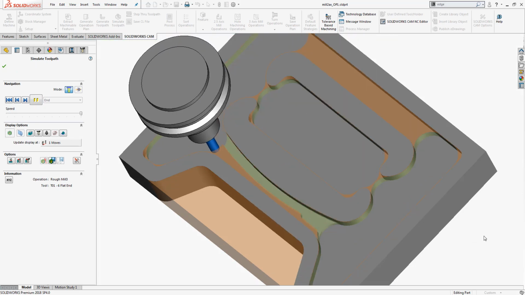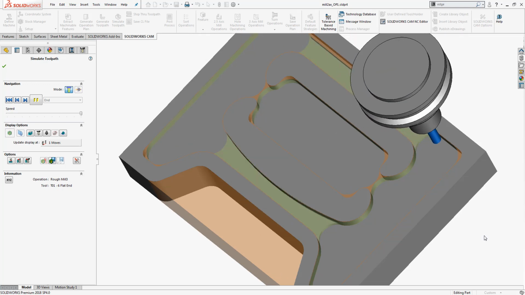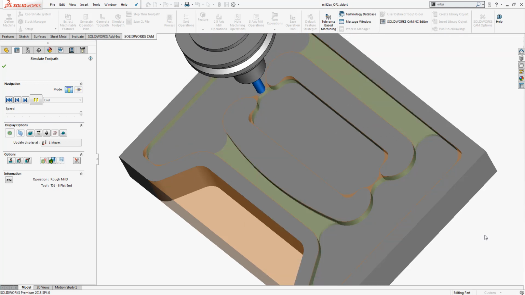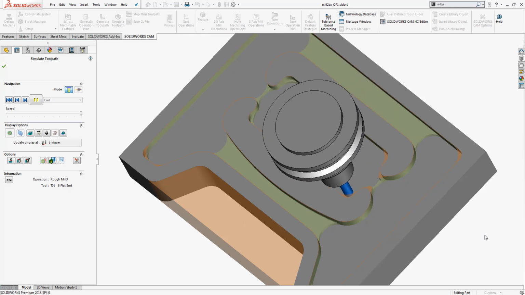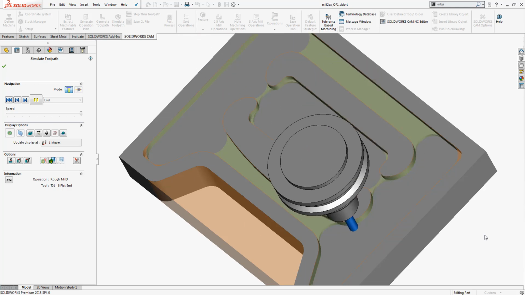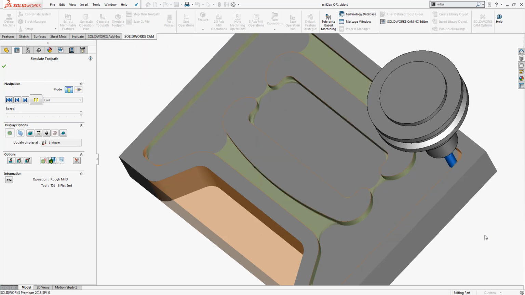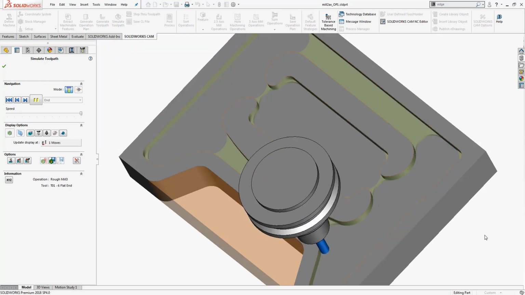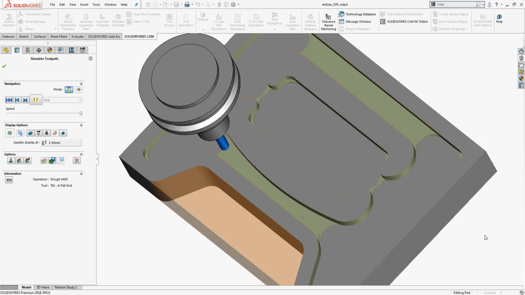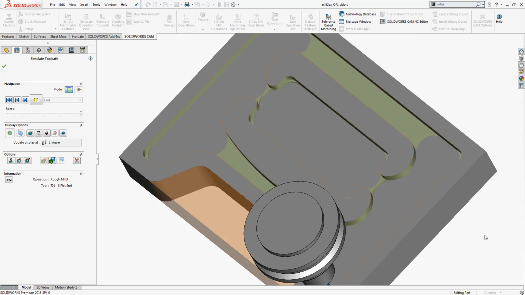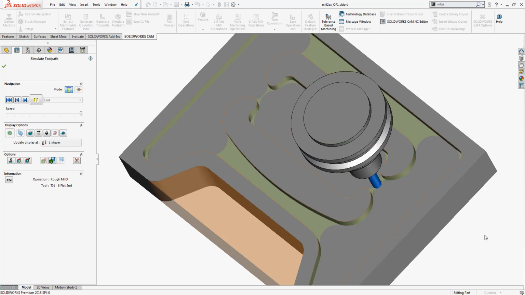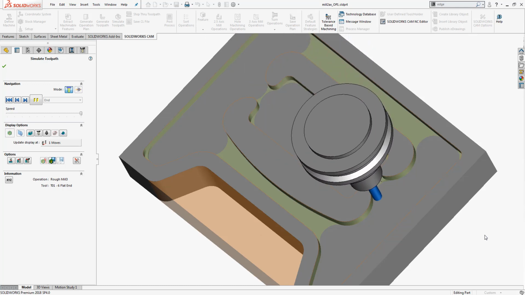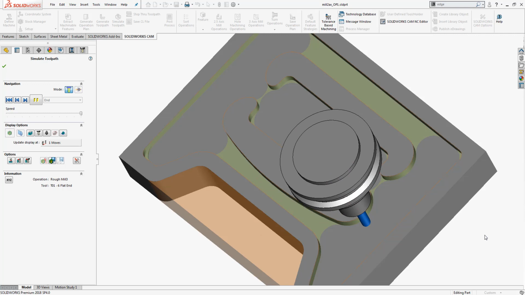Now, by using the REST machining operation, we were able to remove the material without dramatically increasing our cycle time, allowing us to program and machine our parts that much faster as we go. REST machining is a very valuable operation. One side note, it is not available for a 2.5-axis feature such as a tapered wall. So keep that in mind while you're going through and utilizing this feature.